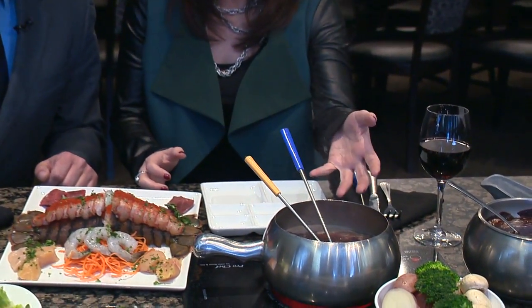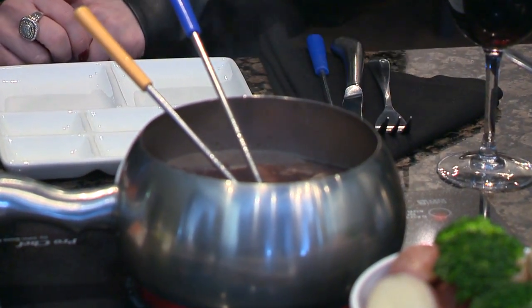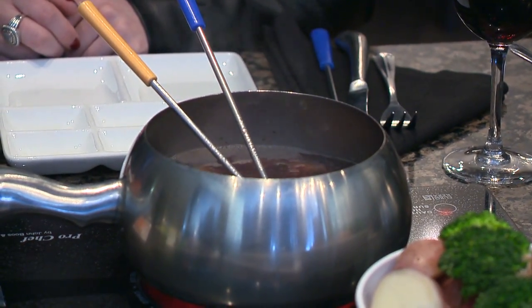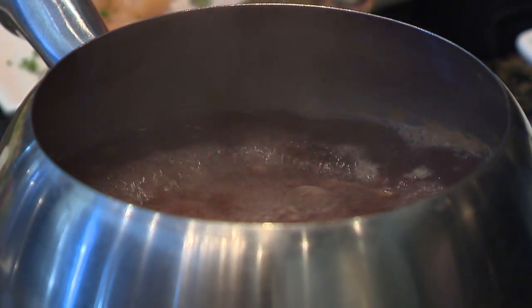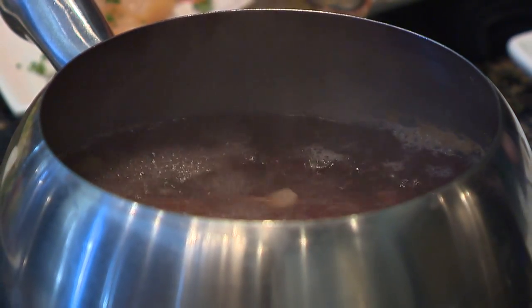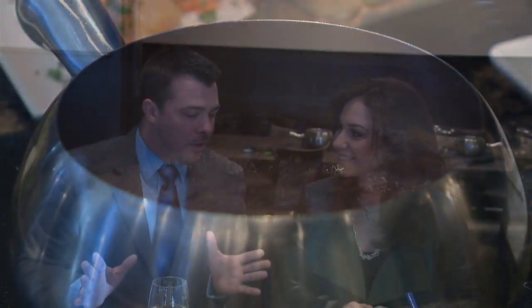Love it. Do you cook it in all different styles? And what is this one again? This is one of my favorites. This is the coq au vin. It has burgundy wine, mushroom, garlic, and scallions. We also have a light vegetable broth, a court bouillon. And we also have the bourguignon, which is an oil that you cook with batters. So that one's a little different. And then we have my ultimate favorite, the mojo. It's Caribbean style. It's a little more bold and robust in flavor. Oh, I think I would like that one too.